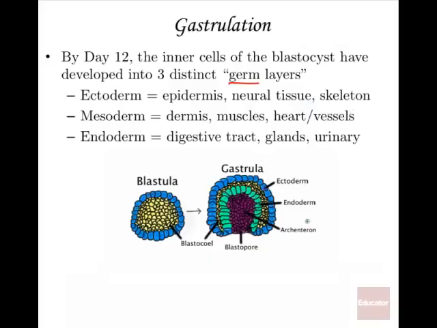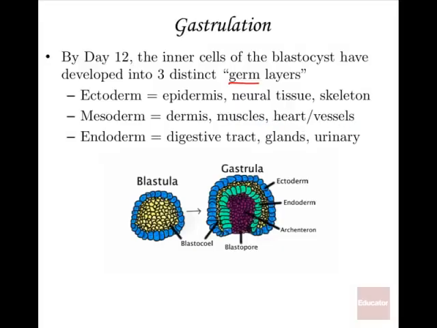Mesoderm. I know you don't see that in this particular drawing, but when this folding in happens from the blastula, you do get another folding in from this green area. It almost looks like little ears. So that folding in, in this section here and here, is what gives you the mesoderm. The mesoderm forms slightly deeper levels of skin like the dermis. The muscles come from the mesoderm, and your heart and blood vessels come from the mesoderm.